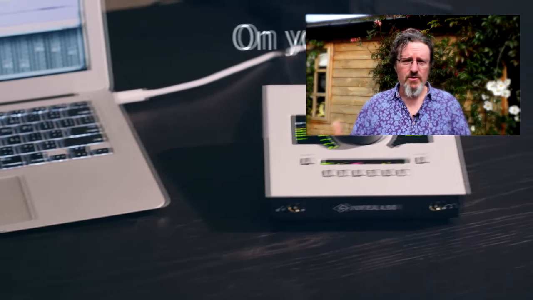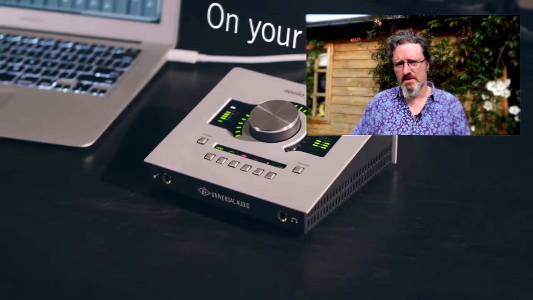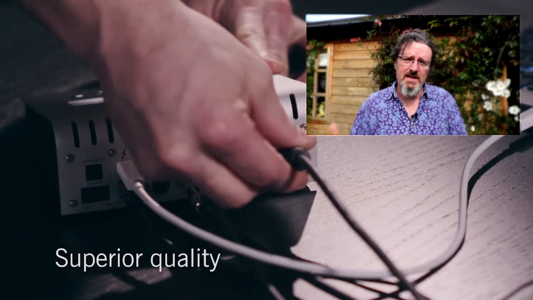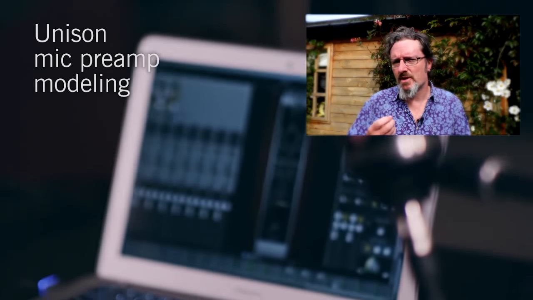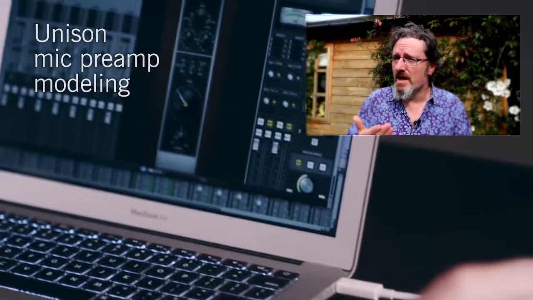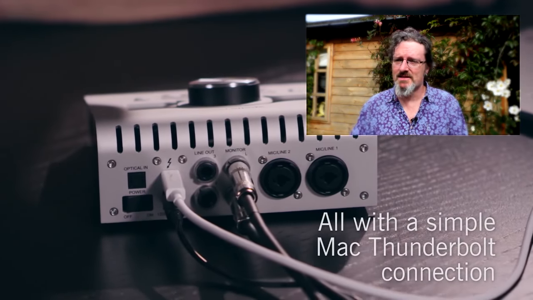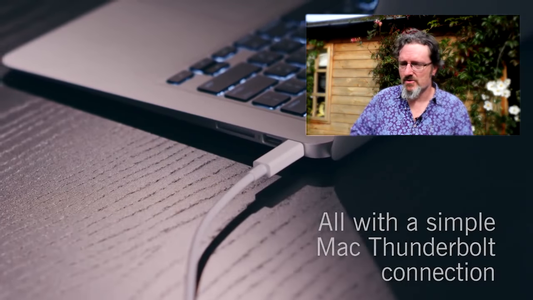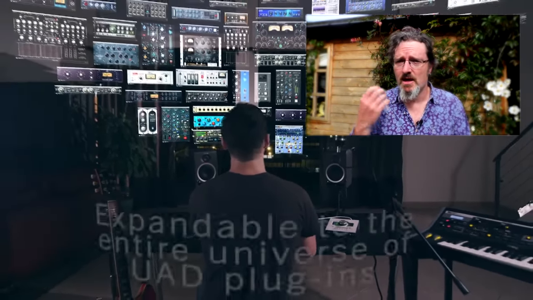But anyway, of course what sets the Apollo apart is the 2 DSP chips inside, which allow it to run all of the UAD powered plugins, from which you can choose some of the best plugins available. Essentially it's the same box as the Thunderbolt Duo, but just with a USB 3 port, and so it's probably going to be priced around the same at about 650 quid, which is a lot of money. It's not an entry-level device. This is a high-end, high-quality Apollo Twin, looking gorgeous on your desk, simple to use, with powered plugins.